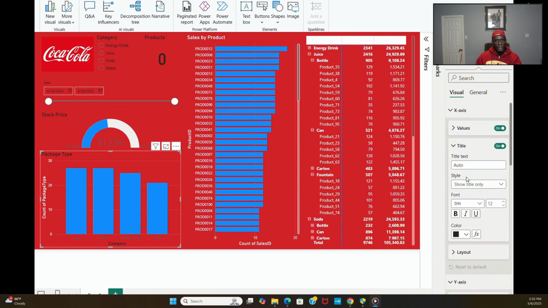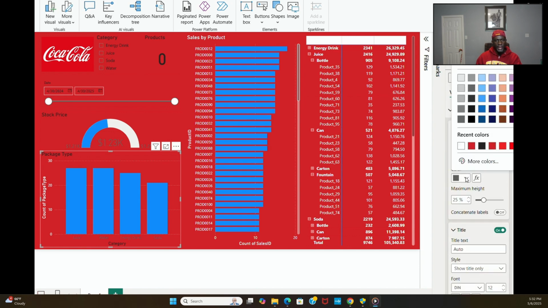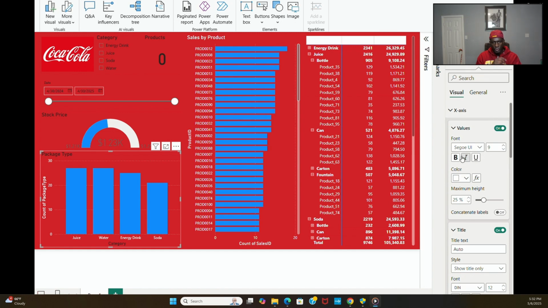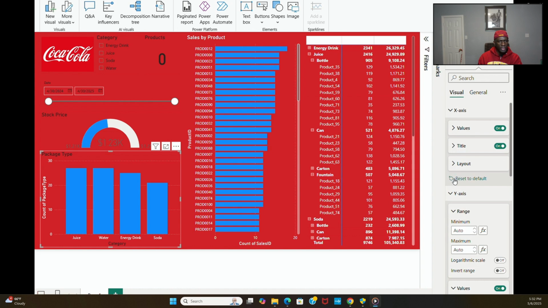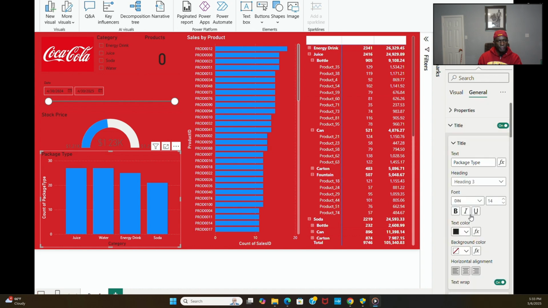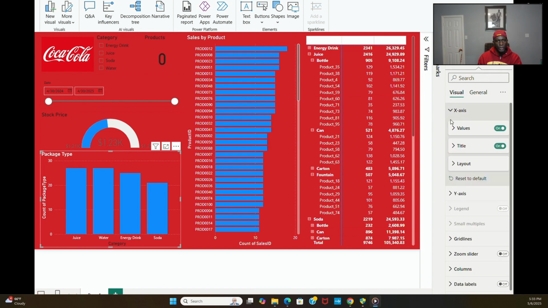So what I'm doing here is I'm just going through and finding the values, and I see the value color is that gray, is black color. We're going to change it to white, still being in the column visual, the cluster column visualization. Looks like the title was black. Now we're going to make that white. It's black, it's white. And we're coming back over to visual.